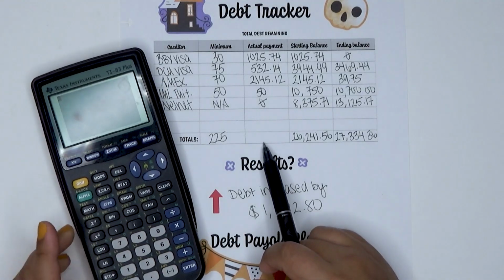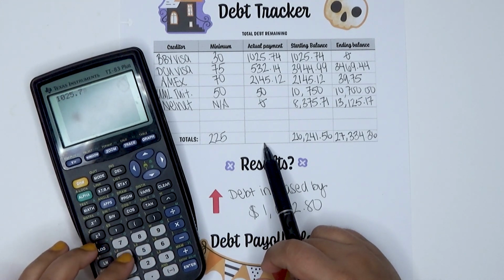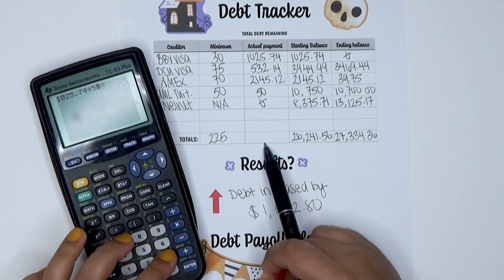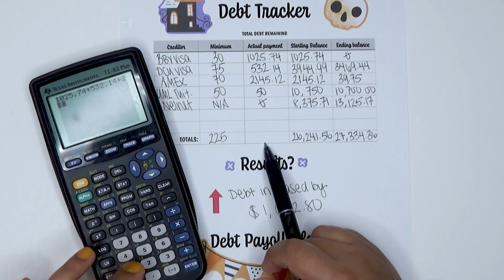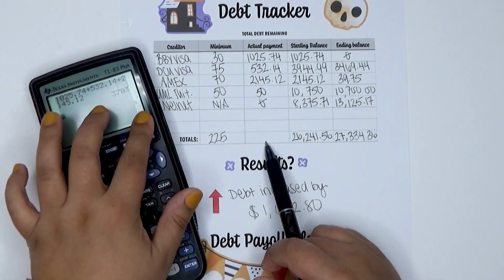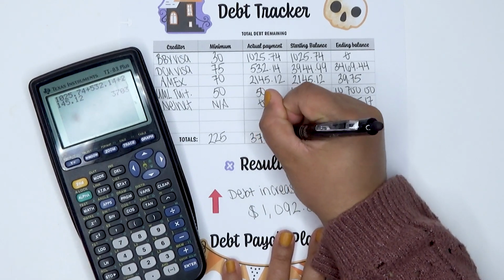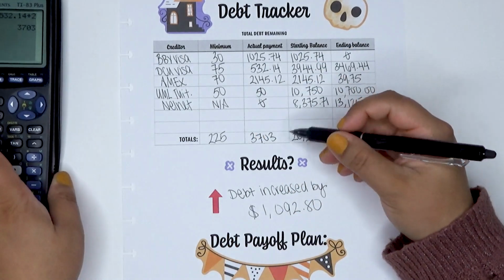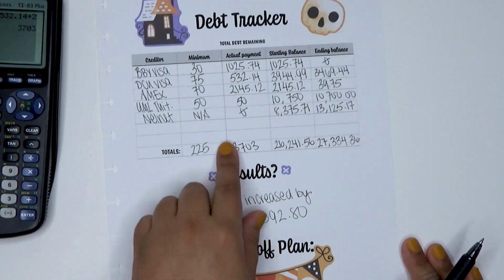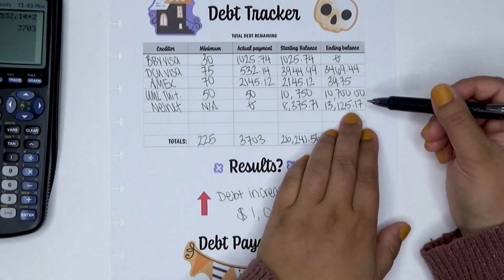Also, I didn't tally up here the amounts that I actually paid, mostly because it was mostly refund money, so I'm not super interested to see how much, because I didn't actually make most of this money. So sorry I didn't do that earlier. But yeah, that's how much I ended up paying towards debt, but again, I increased my debt too.